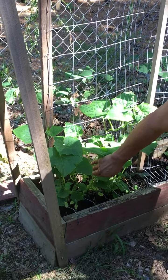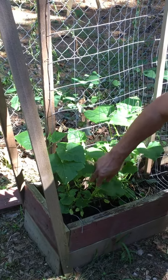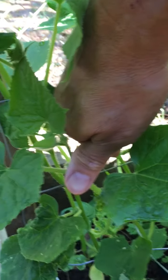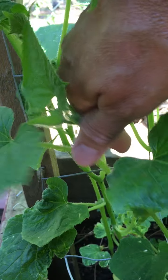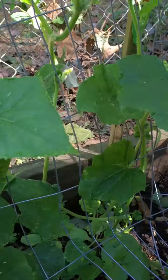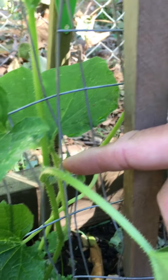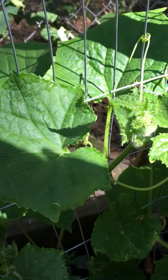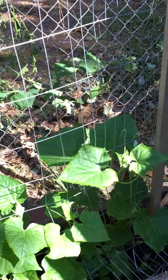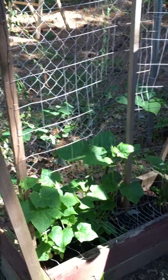So these are going good. We don't have any cucumbers yet, but we've got some flowers starting. There's a flower down there, right there. It's going to open up in a few days. It'll become a full-fledged flower, and then they'll start making cucumbers as they get pollinated. Another one here in the middle of there. That's going to become a flower in a few days. This one over here is going to be a flower. So we'll start getting some cucumbers in a few days, and that'll be exciting. Then we can start to watch them grow.